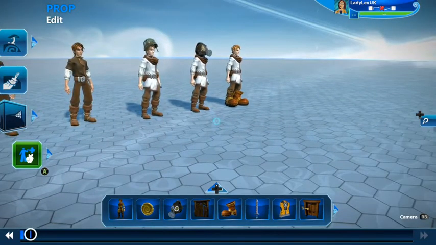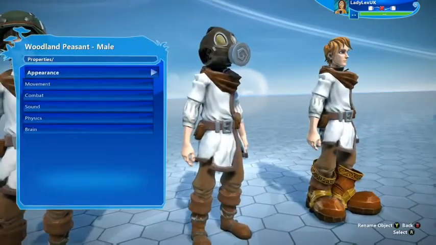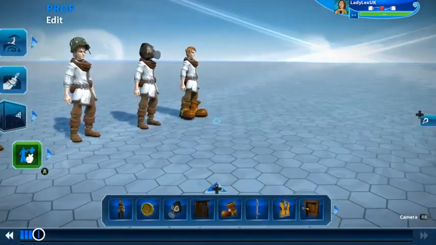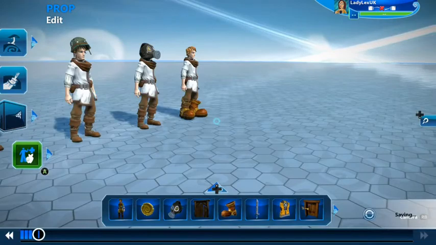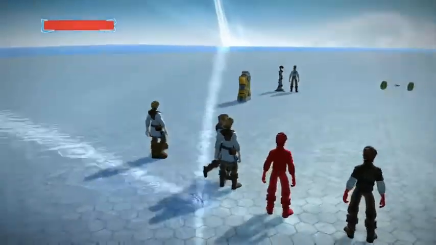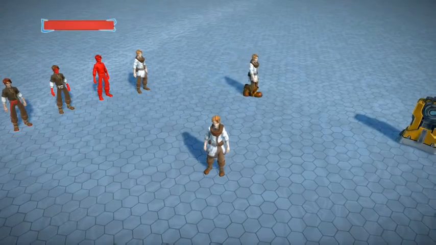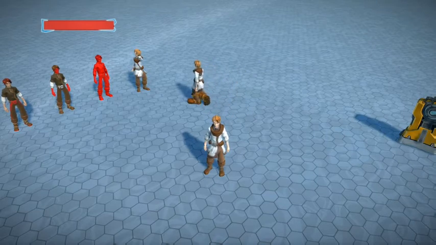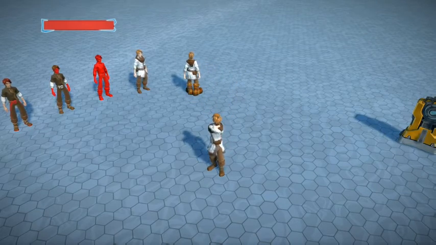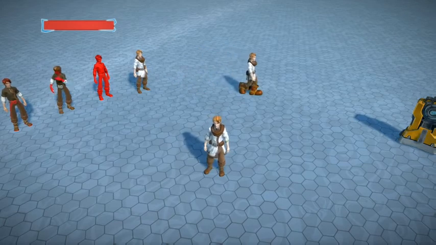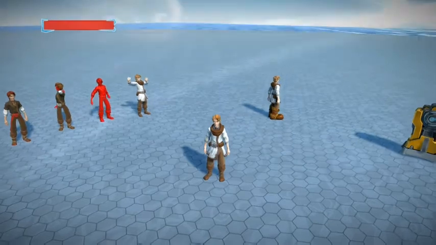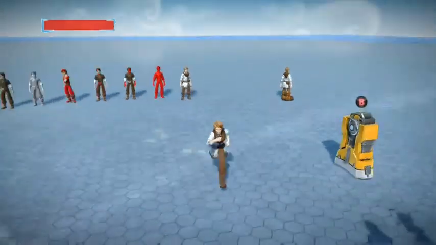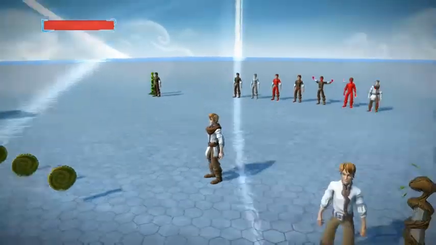But there is a problem, and I will show you. Let's turn his brain on. Now when he's standing there, those boots don't look too bad, they're fine. But when he's walking about, there we go. So I think you can see they are moving in a weird way. They are attached to his foot socket, but as you can see, that looks a bit naff. So be aware of that with props. It might not look as effective as you might want. There are limitations, unfortunately, in how these things work. But hey, that's Project Spark all over, really.